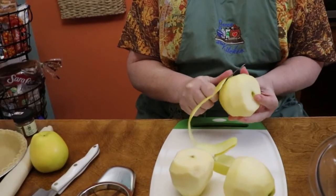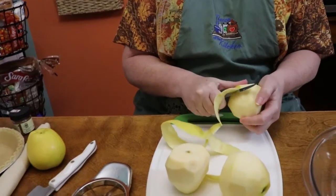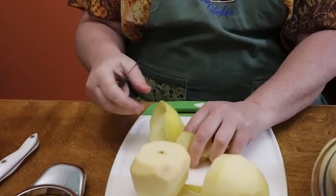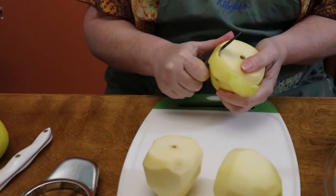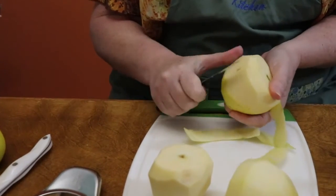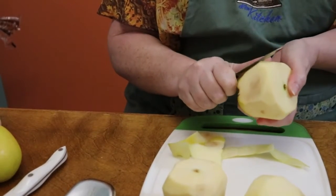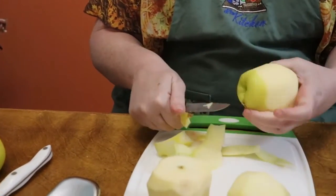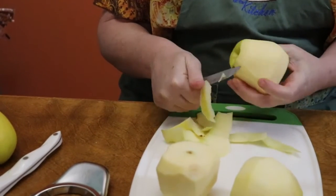But anyway, Granny had an apple tree, and she always peeled her apples, and she always took a sheet, and she had cut a table out back behind the smokehouse, and she would lay the sheets up on the table and lay out her apple slices. And Granny dried her apples every year. She didn't cook them up. She just put them up dried, and she put them in the freezer. And most of the time she put them in bags. And we would get those apples out, and she would have apples with dinner, just cooked on the stove with some spices. Or she would make fried apple pies, or she would make an apple pie. So they were real versatile and easy to use.